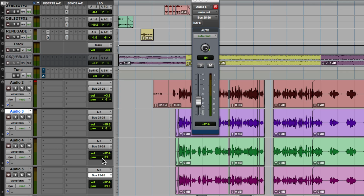That's as wide as I can get before the ear really starts to pick up on the fact that, hey, there's another vocal right there. And then that kind of distracts the listener. So as you can see, I've turned them down, but I turned them down in just enough volume so that they're there and you can feel them if you take them out, but you cannot notice them if they're there.